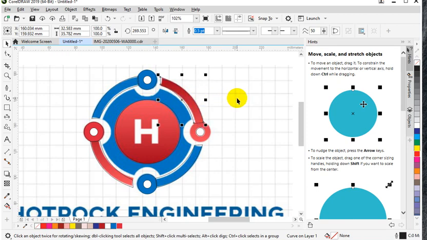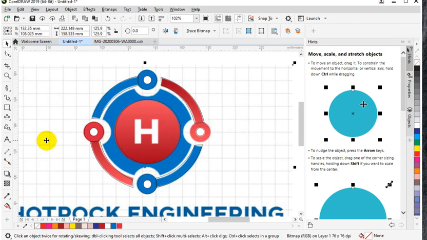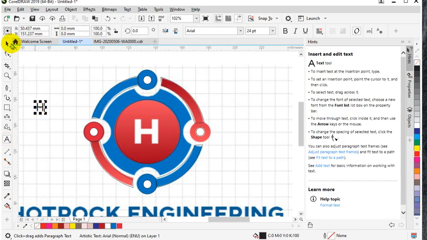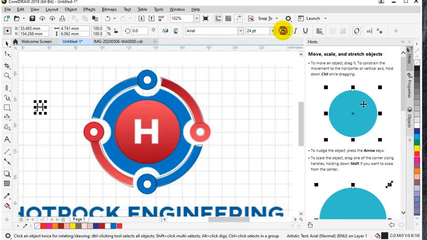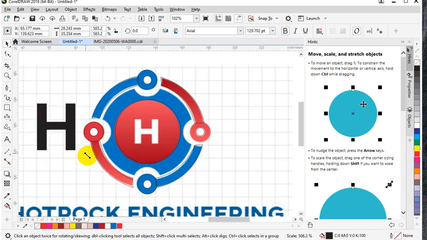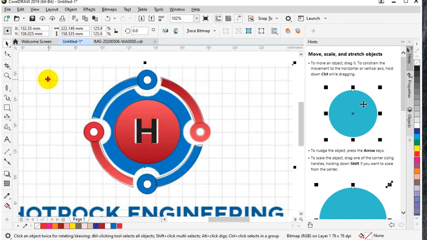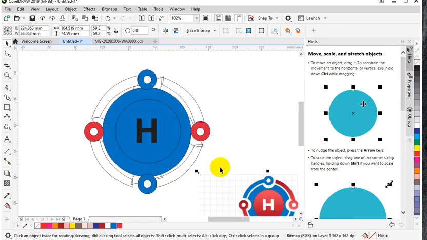So now we have everything except for one thing. We don't have our edge. So now you just need to take your text tool and type your edge. So as you can see, this edge is bold. Draw your edge, resize it. Yes. So as you can see, guys, we now have everything except the text. So now let's resize our logo so that we see what we're working with.